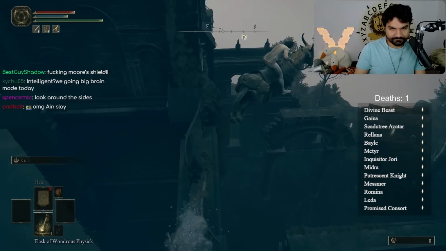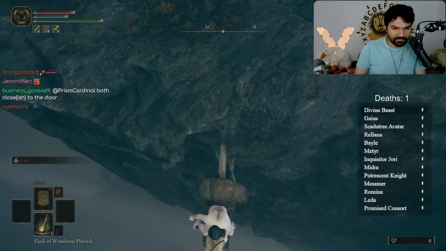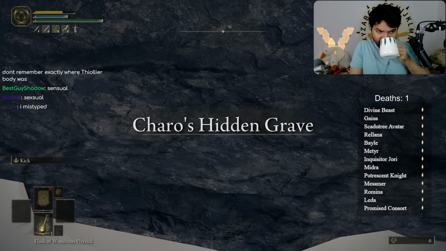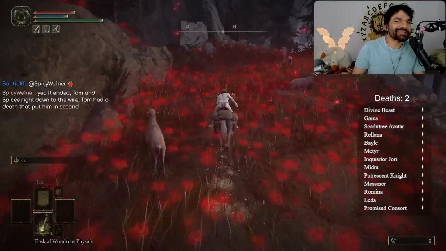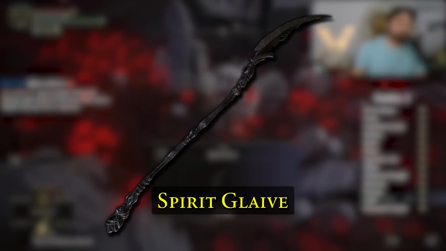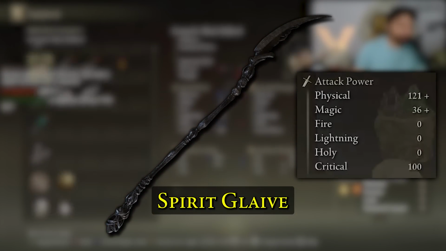For my first weapon, I head to the Church of Benediction, and after standing on this specific edge here, I perform a precise Stake of Marika skip, which allows me to reach Karo's hidden grave right at the start. After respawning on the ground, I head north towards these gravestones and pick up our very first int-scaling weapon, the Spirit Glaive. This is a great pierce weapon that does magic damage and can inflict frostbite with its weapon art.